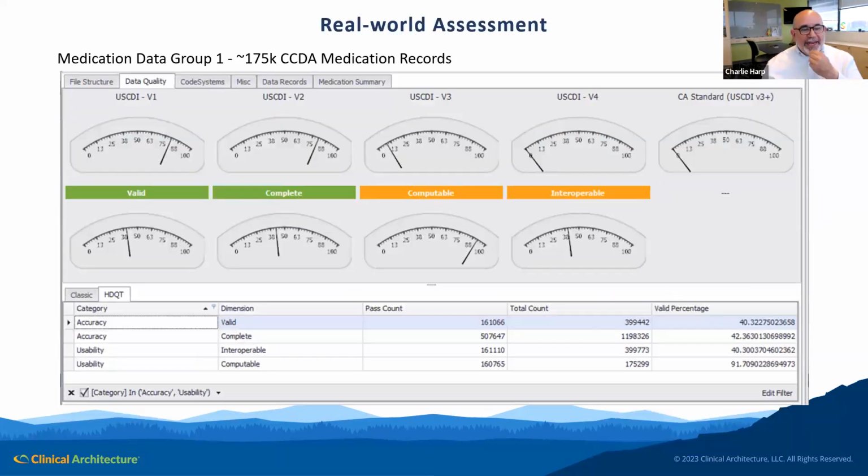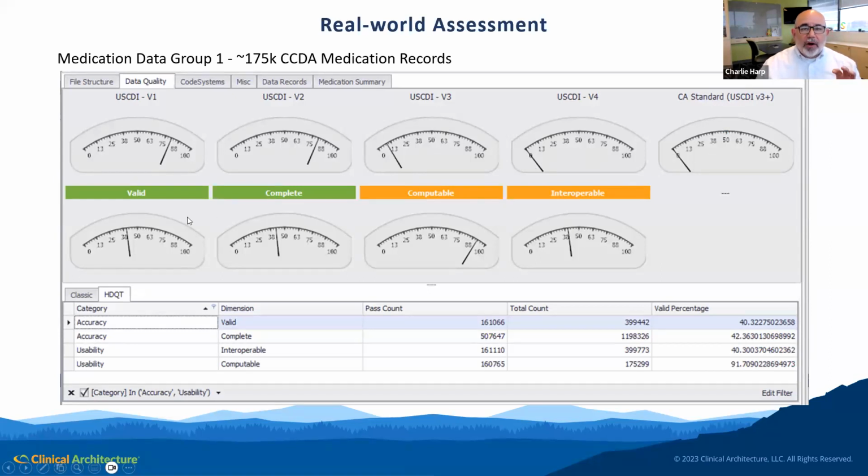In the first bundle of data, you can see that about 80% matched USCDI version 1 and 2. That means they are either coded to RxNorm or had translation records that link them to RxNorm. About 10% were compliant with version 3, which meant they had a dose, an indication, and instructions. 0% were version 4, and I have this thing that I call V3+, which is kind of a hybrid of version 3 and version 4, and honestly, none of them met that criteria either in the first bundle.